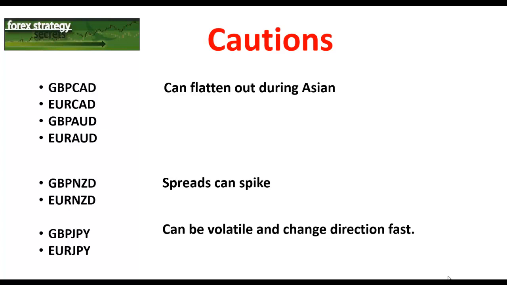The pound Aussie stayed in, and I did really well on the pound Aussie, but my protect profit was at 15 pips on the pound New Zealand, and I watched the spread spike up past my stop and take me out and then drop right back down to where it was normally, and the bid didn't even move. The ask was what jumped. And so it's really crazy. So keep that in mind.